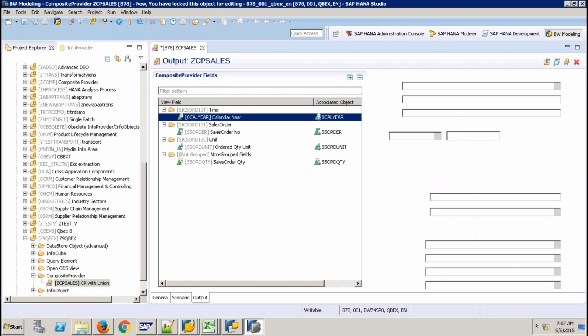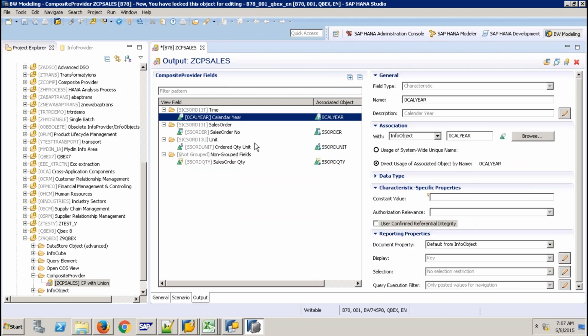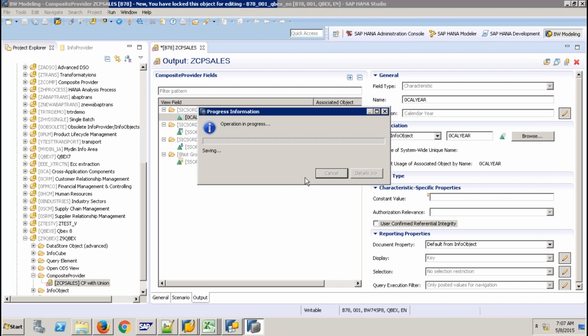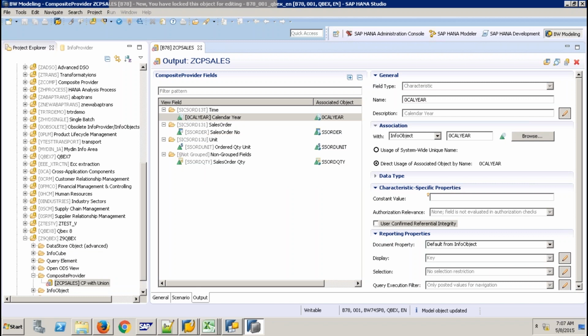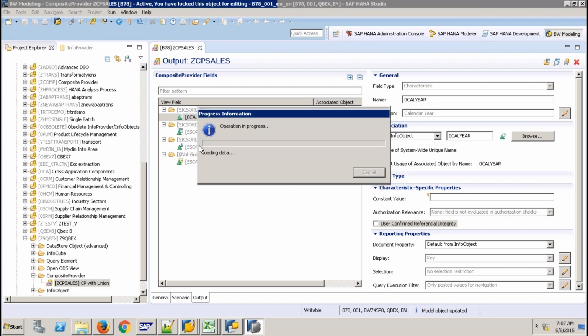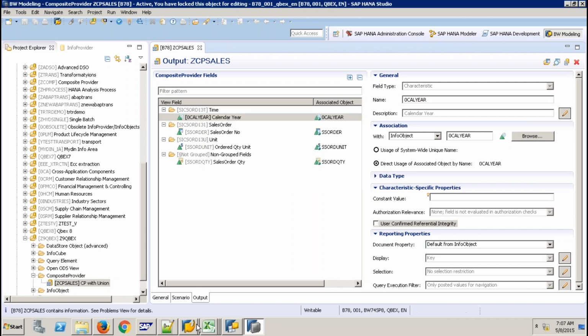You can still have some association. Let's say if it is some HANA view you have used, you want to put some association with a different InfoObject. If that is a field, then you can do that. Now this is fine because these are InfoObjects straight away. Activate. So creating a HANA based composite provider or changing it should all be done in HANA modeling.